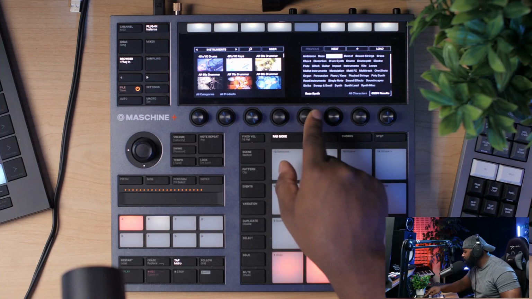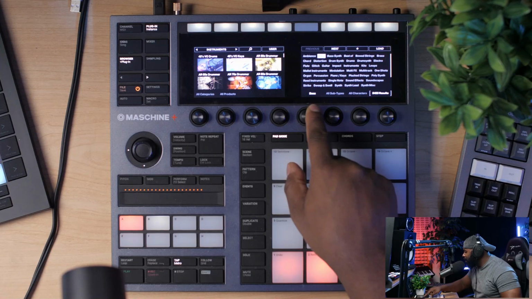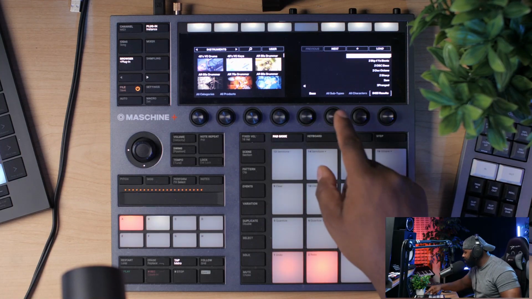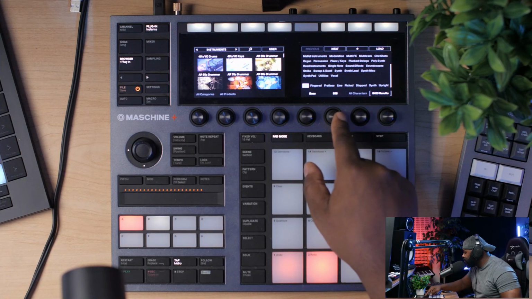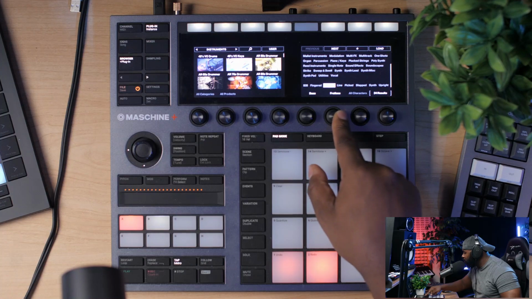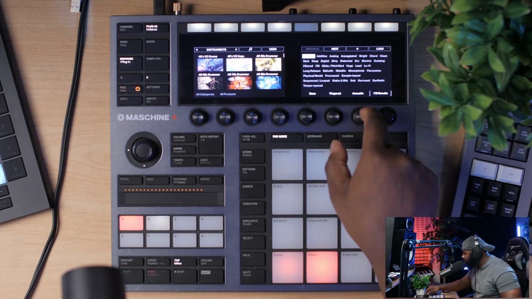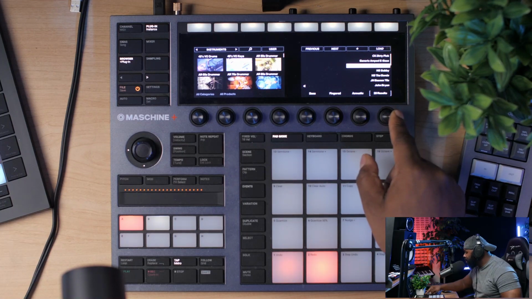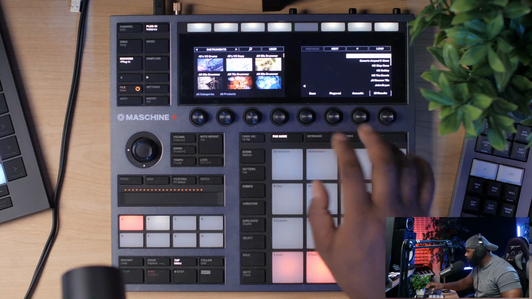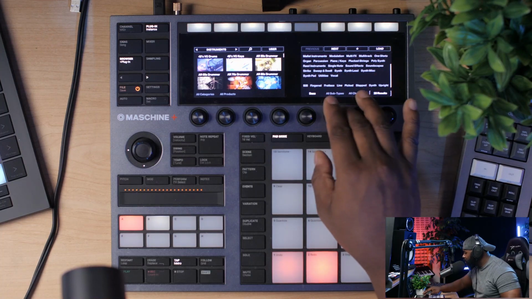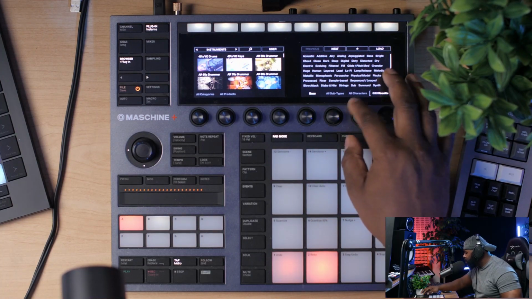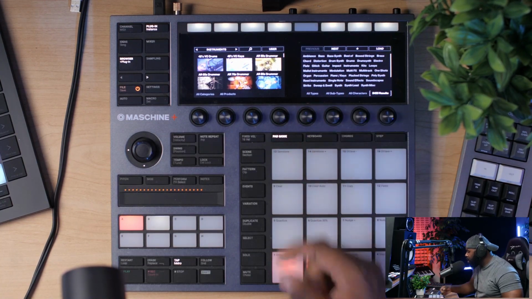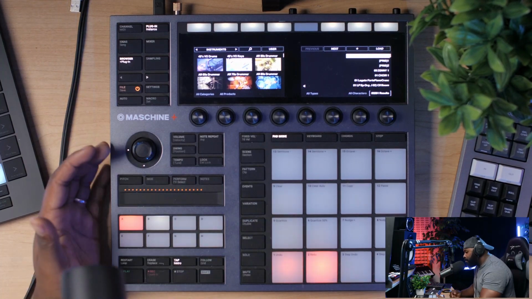Now, right here is my all types of knobs. So if I come over here, then I can choose which type of instrument I want. I got a bass instrument, then I got my subtypes right here. I can go over here and say I want fingered bass, my characteristics, I want acoustic, and then I come right here and these are all my results of all of these things that I selected. So let's come back over here to get out of that. So that is my browser function.